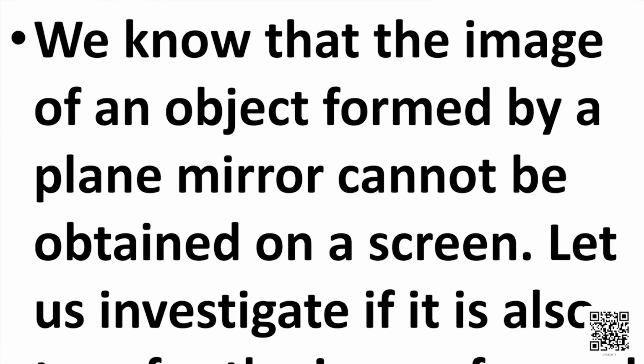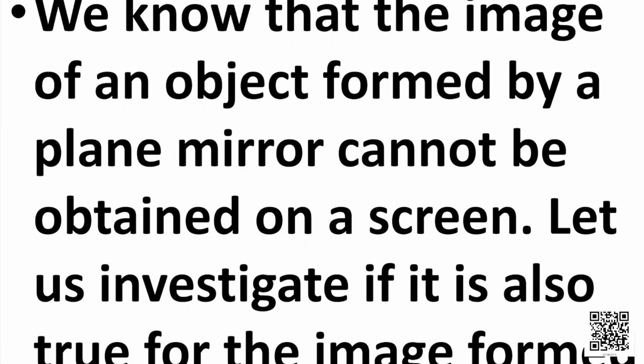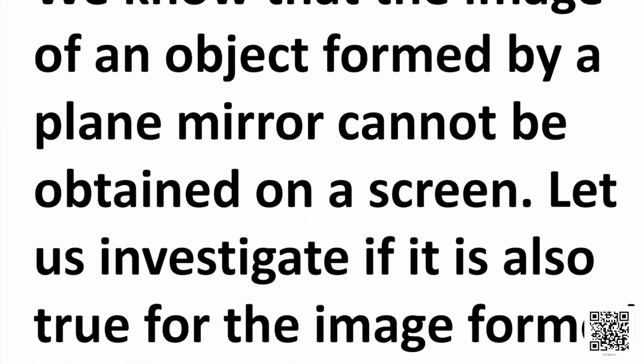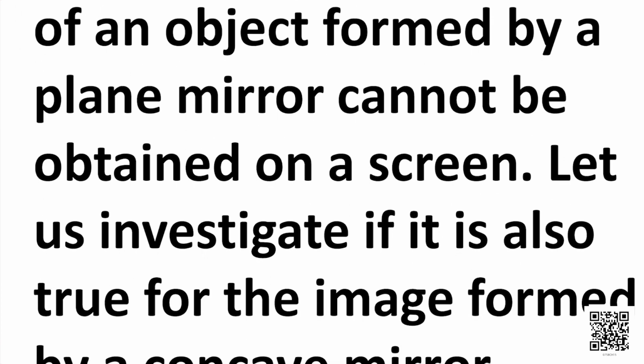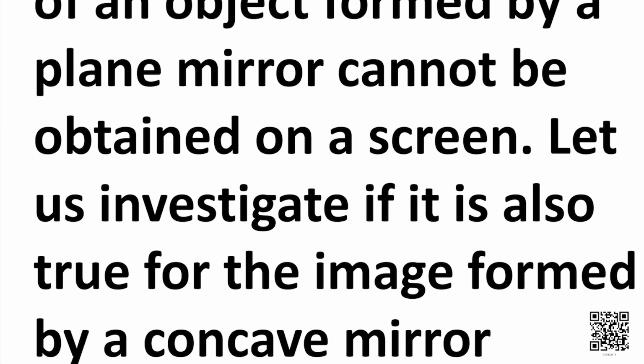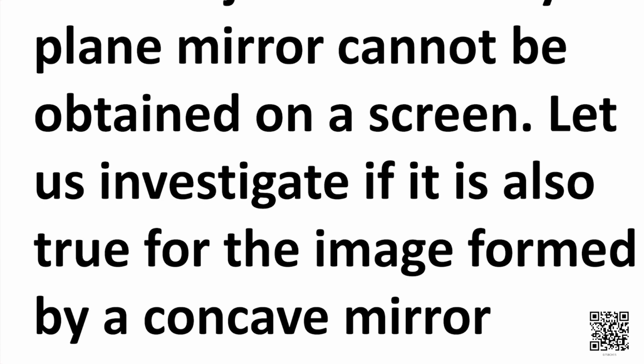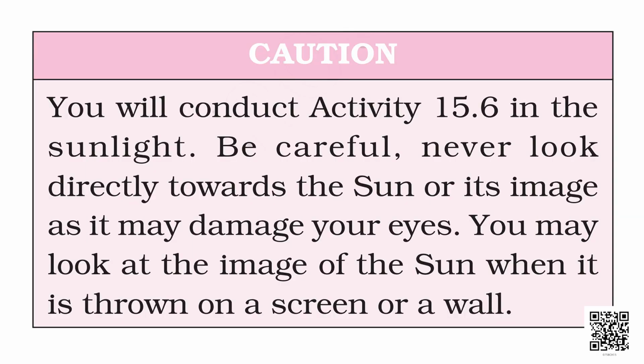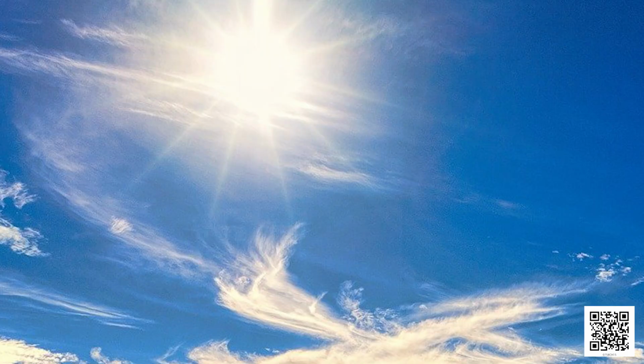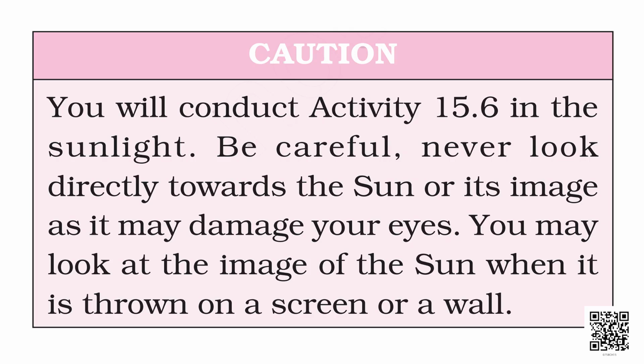Now we know that the image of an object formed by a plane mirror cannot be obtained on a screen. So let us investigate if it is also true for the image formed by the concave mirror, and perform this activity, that is Activity 15.6. Students, you will conduct Activity 15.6 in the sunlight, so be careful. Never look directly towards the sun or its image, as it may damage your eyes. You may look at the image of the sun when it is thrown on the screen or a wall.